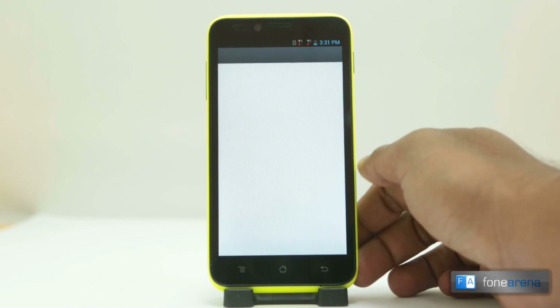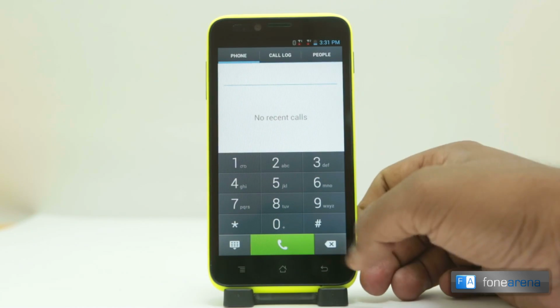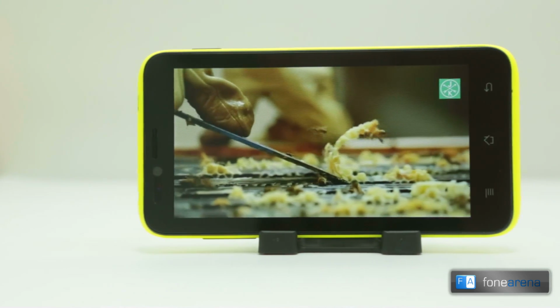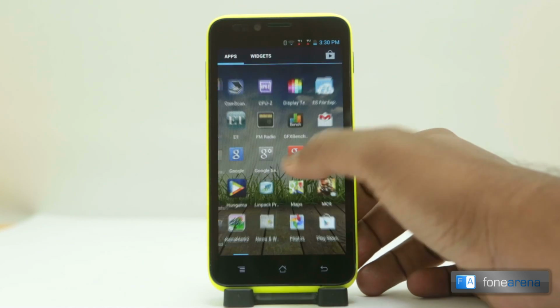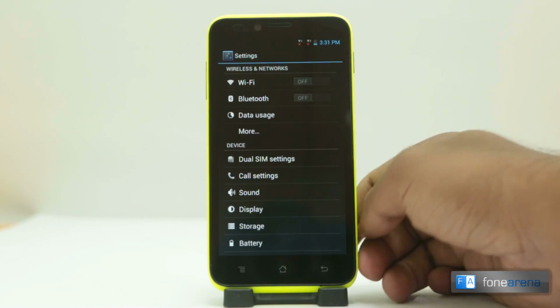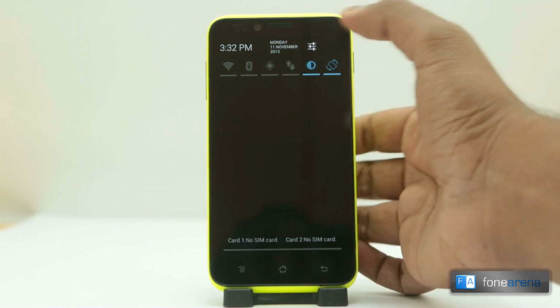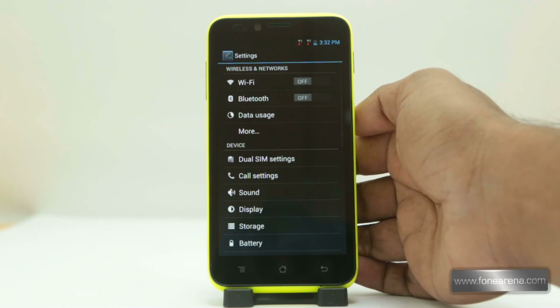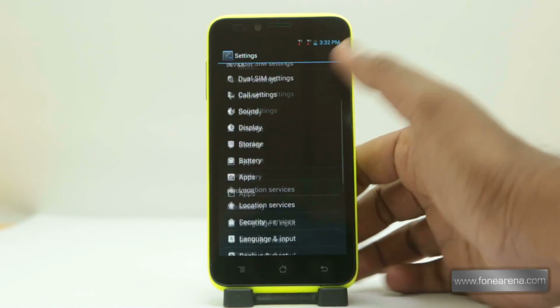The phone dialer and contacts apps have been slightly skinned. The default video player is not as versatile as we would have liked, but you can always download third-party players like MX Player, which plays almost any format. Like most smartphones, the Panasonic P11 comes with connectivity options like Bluetooth, Wi-Fi, 3G, micro USB and GPS. There's dual SIM support like most of the Indian phablets.